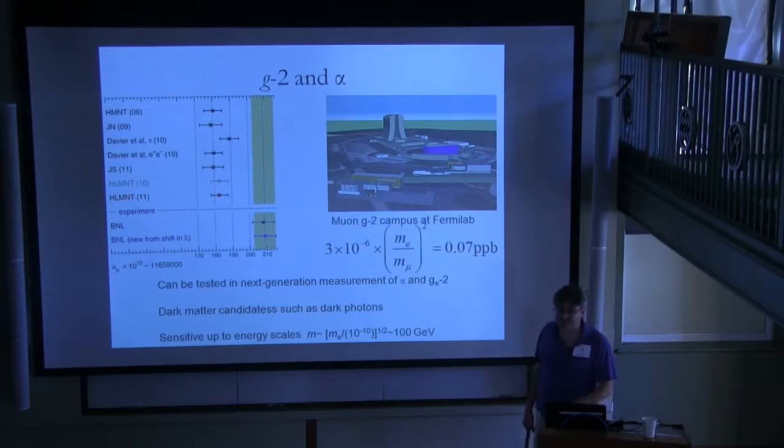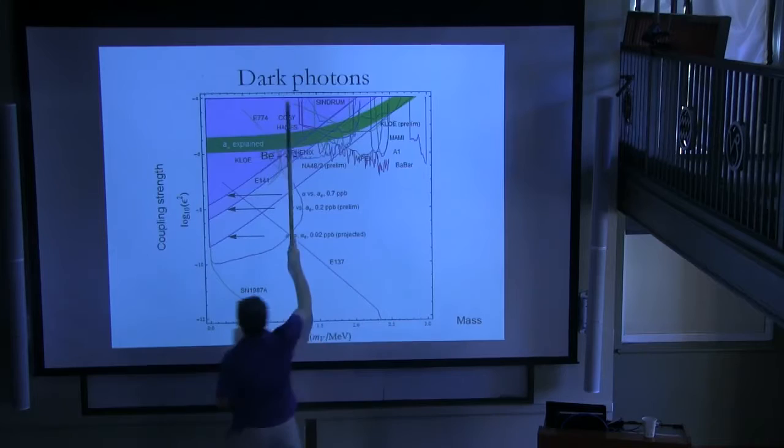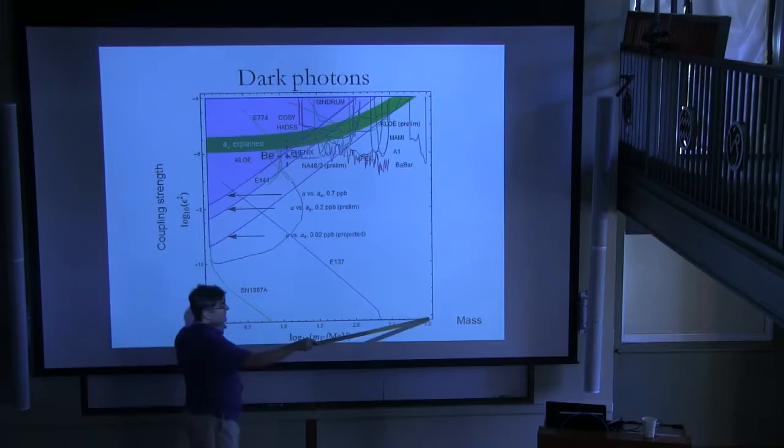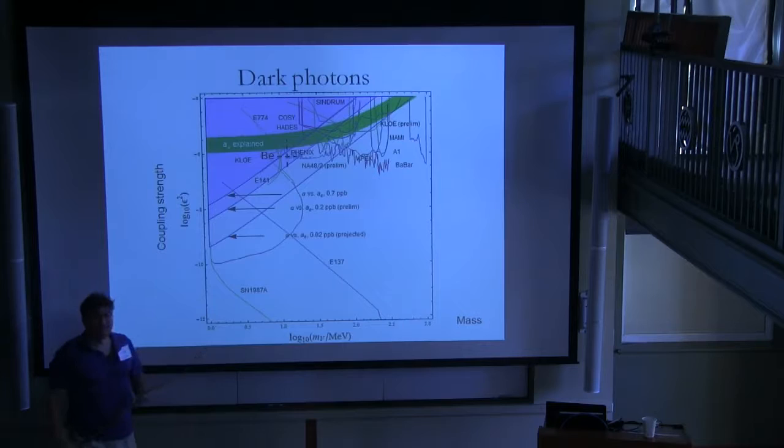Let's consider one particular candidate, the so-called dark photon. This is a plot of the log of the dark photon mass. So here the dark photon weighs 1 MeV. Here it weighs 1 GeV. And this is the so-called mixing angle. That's essentially if I have a process that generates one photon, and the mixing angle is 10 to minus 8, then it generates 10 to minus 8 dark photons also. So if you want, this is how strong the dark photon couples.